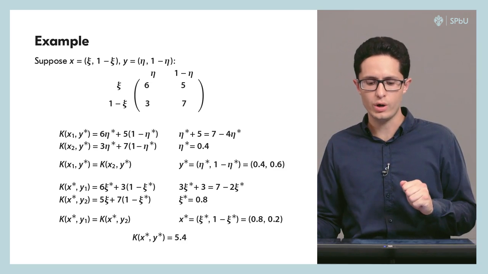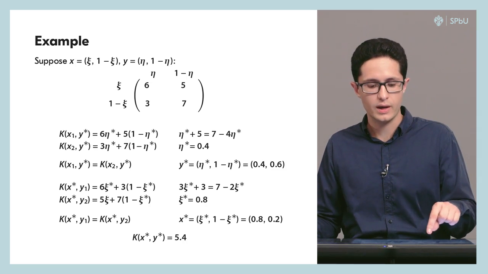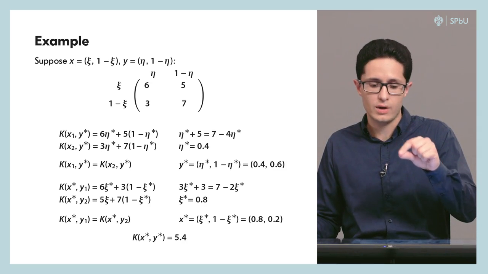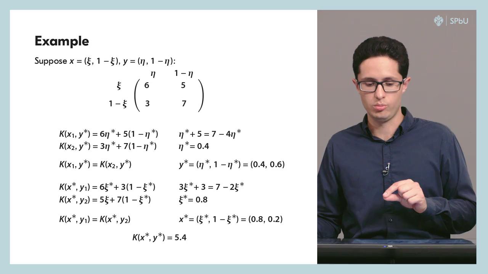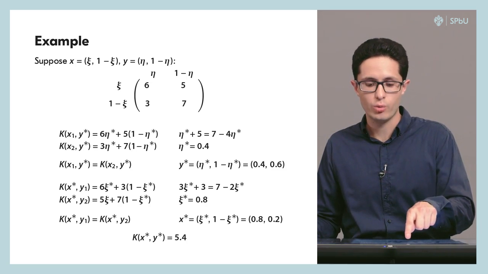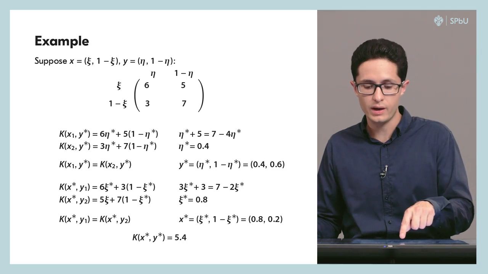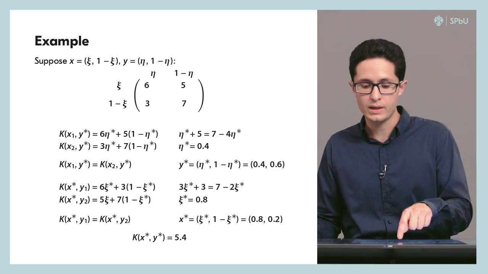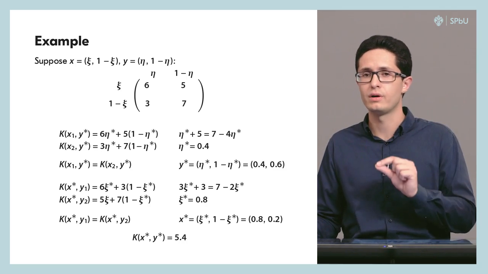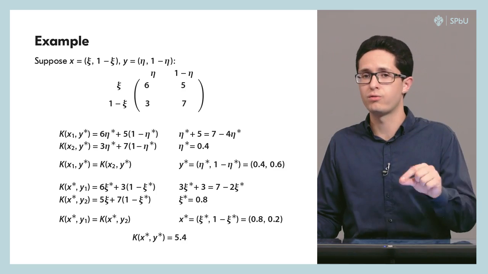So let's start with the first equation. The left-hand side and right-hand side of this equation can be defined as functions of the strategy y star of the second player. Then, if we derive this, we will have the equation eta plus 5 equal to 7 minus 4 eta, and as a result we can define that y star is equal to eta star, 1 minus eta star, equal to 2 divided by 5 and 3 divided by 5. So this is the strategy of the second player from the saddle point.